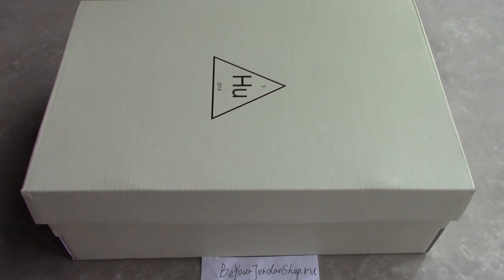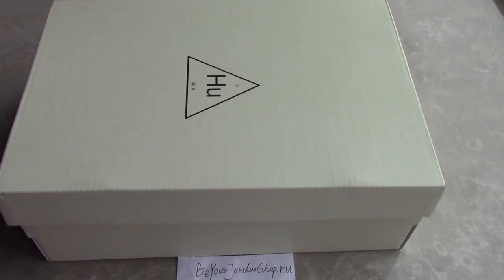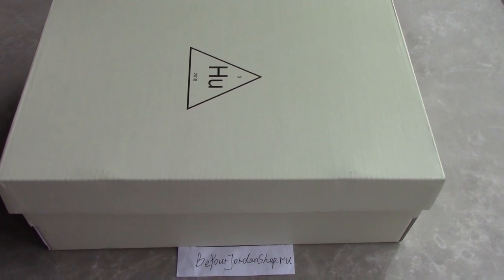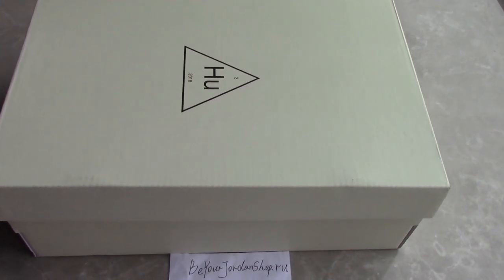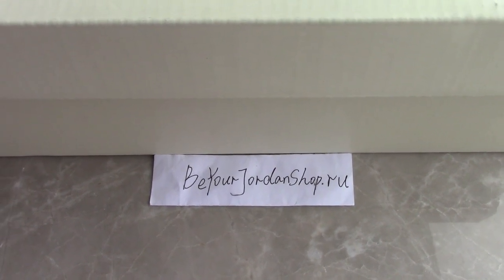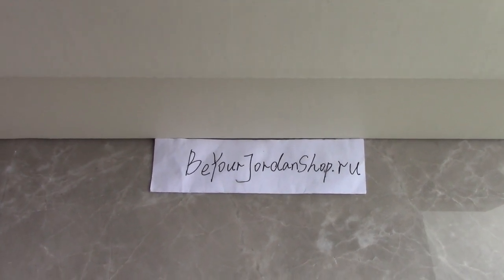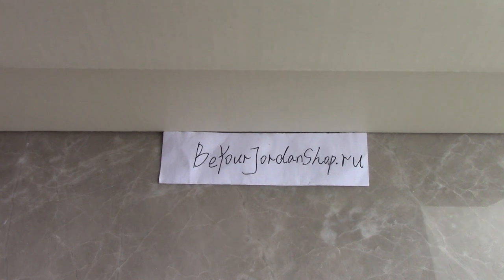You can check the show notes here. As you know, for this Human Race, it's very hot on the market because so many styles and colors have come out. So today I got another new colorway for you. You can check my tag here — this is my website purejordanshop.ru. For any more details, you can check on my website directly and also place orders on it.